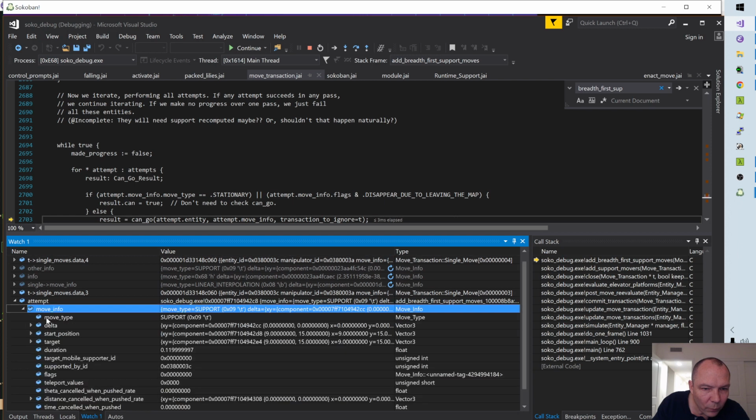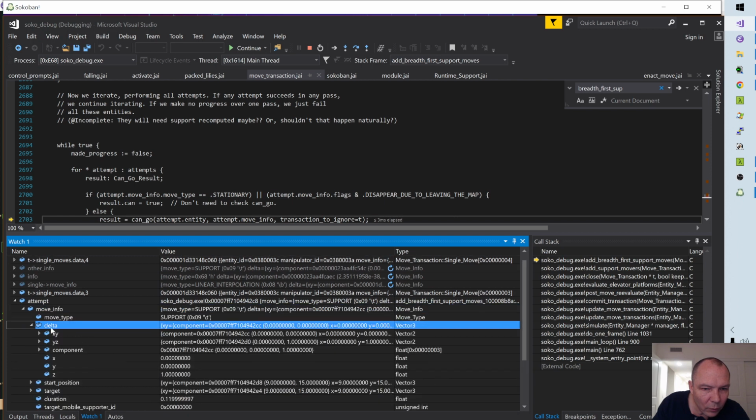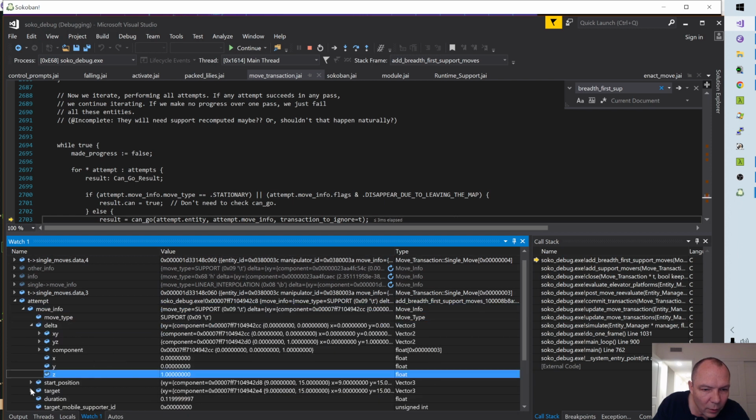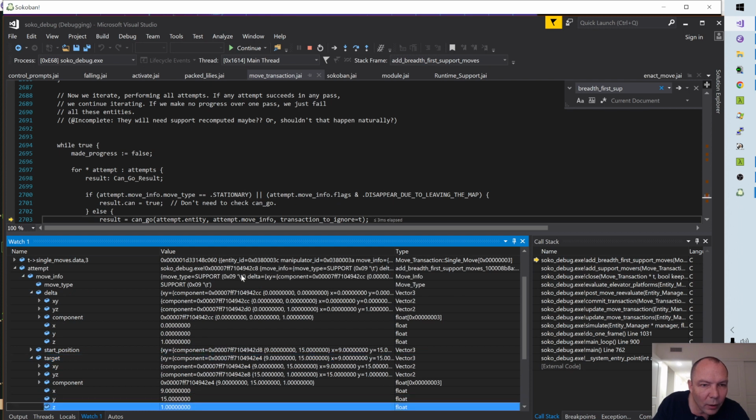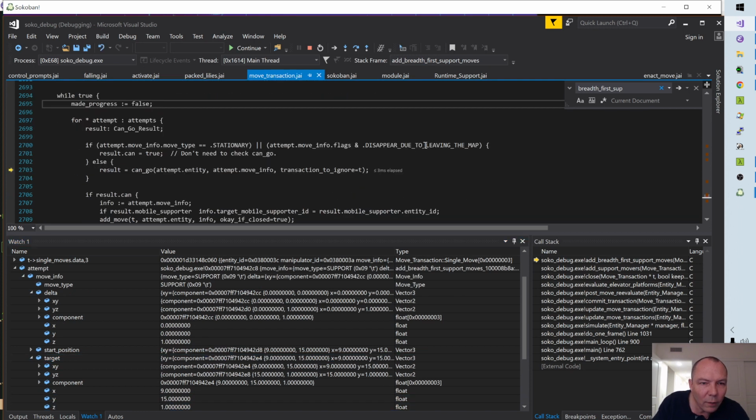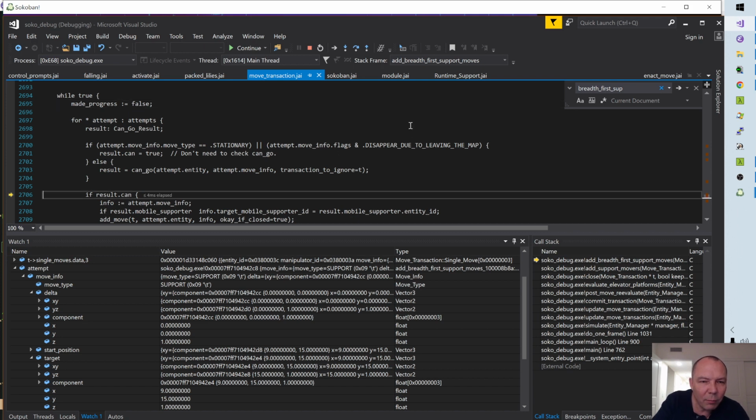Move info. Delta 001. Target is 1 up in the air. This is good still. Okay. So we ask, can it go? The answer is going to be no. Probably.